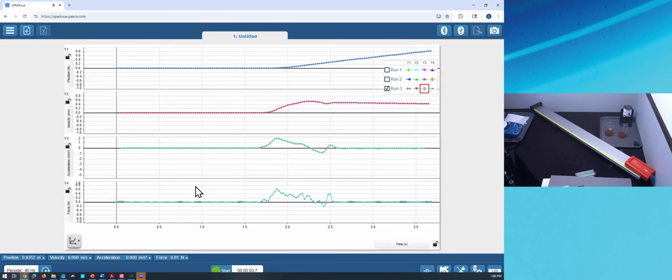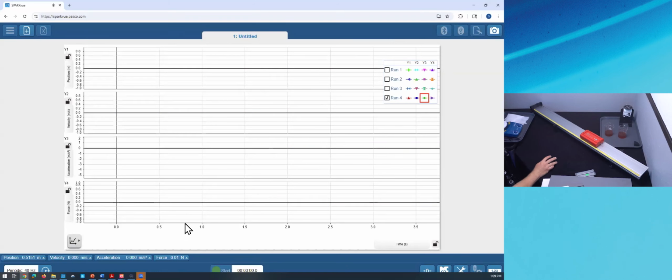But I'm interested in applying various forces and seeing if one of these measurements of motion, position, velocity, acceleration, correlates best with the forces I'm applying. So what I'm going to do in a moment is collect yet another run of data, and I'm going to grab the force sensor's hook, and just move it back and forth sporadically, but I want to push it and pull it with varying forces. And let's see what the graphs of position, velocity, acceleration, and force look like against time when I do that.